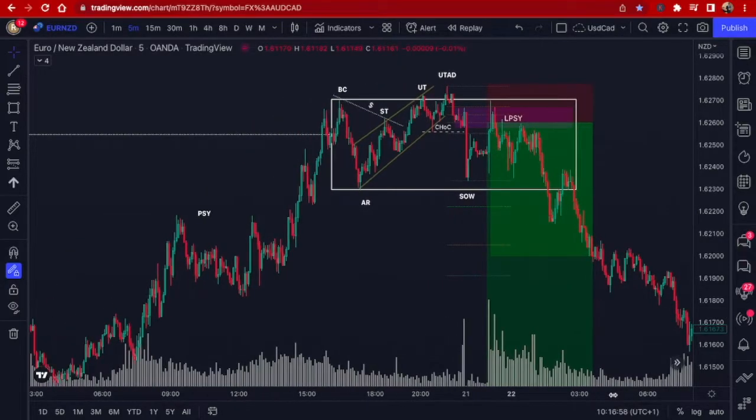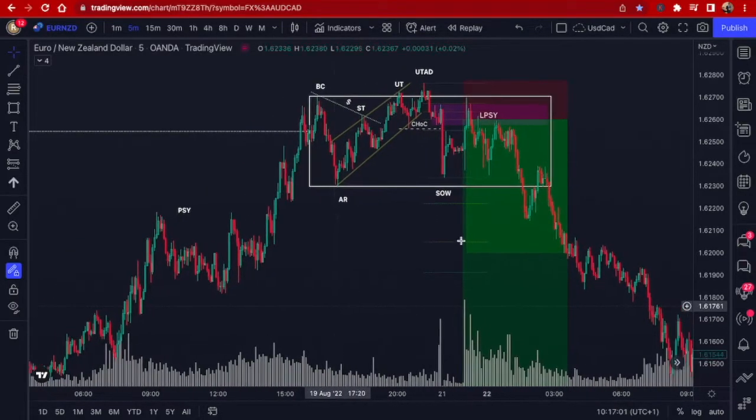Now obviously we're not going to be taking 9.3R on the trade, because we're going to be taking partial profits right here, and then again here on the liquidity of these lows. So you're never actually going to get the full amount. We probably would have got about 4 or 5R on this position.